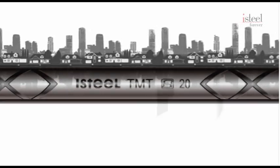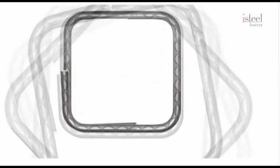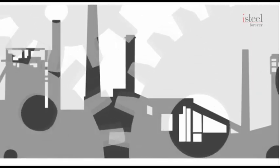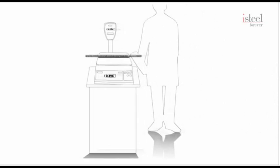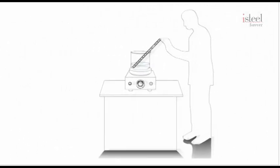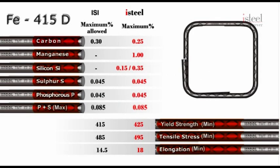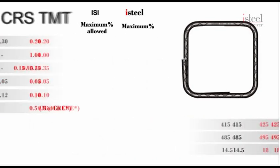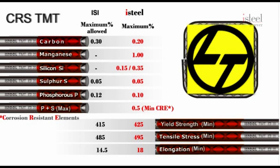Within a few years, iSteel has become a reputed brand in the market as customers have appreciated its superior quality and the uniqueness of the iSteel brand and product. iSteel comes from a company that has been in the steel manufacturing and marketing industry for more than 20 years. The iSteel factory is a fully integrated facility fitted with a state-of-the-art metallurgical laboratory that is run by seasoned professionals. We are an ISO 9001-2000 company certified by DNV Netherlands. Our products offer consistent quality, having physical and chemical parameters well ahead of the ISI specifications. We have the distinction of having our TMT Bars Manufacturing Facility inspected and certified by L&T Quality Assurance and Control Department for quality and supply capabilities.